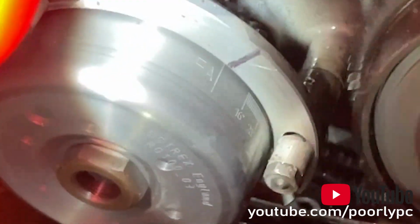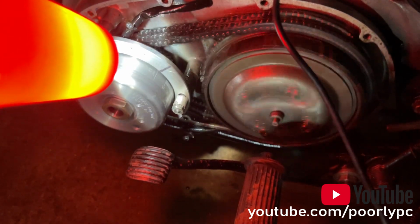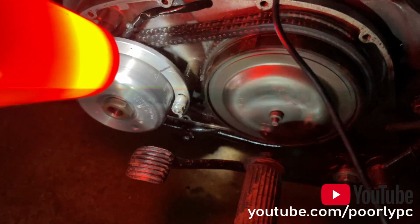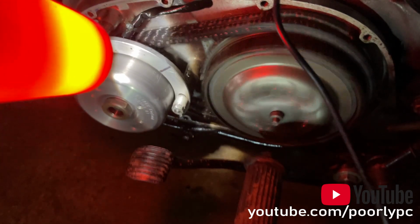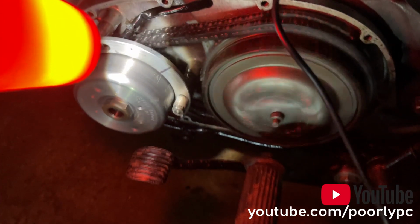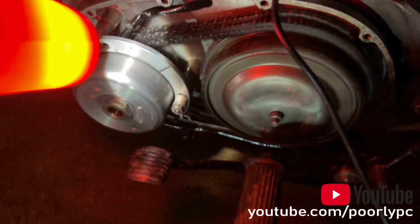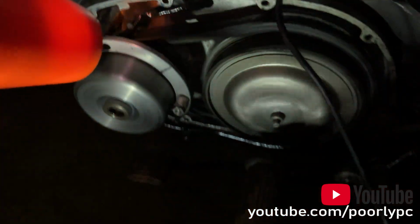What we do post this, we've done a little bit of a tweak. As you can see, it wasn't quite right, but all the way along on this video, the camera angle is not the same as the human eye angle, and when you're shooting at an oblique angle, it can show that my marks are actually off, particularly when we're looking at the stator rotor timing marks, but let me assure you that they were completely aligned.